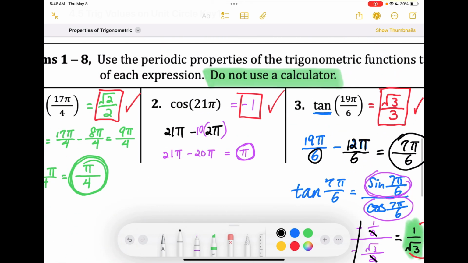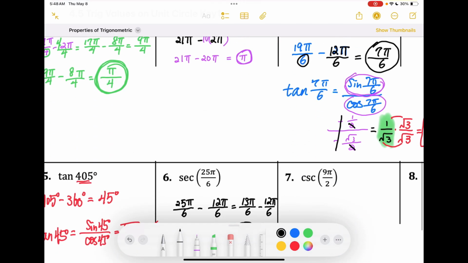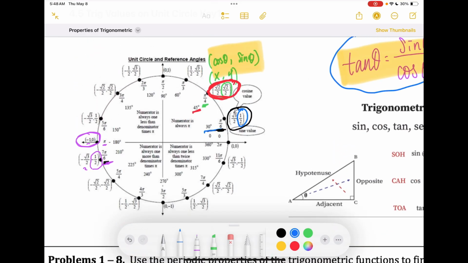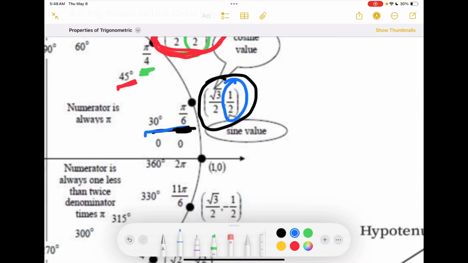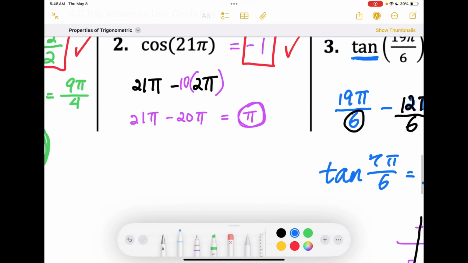Aha. I know the location, pi over 6 from my unit circle. Wow. This is pi over 6, so my answer is from the parentheses. Now, because as you can see that is secant, what do we know about the secant? Secant is equal to 1 over cosine. So what you see is what you got, 1 over cosine. Let's go back to my cosine value. So the cosine value will be the first number, square root 3 over 2.